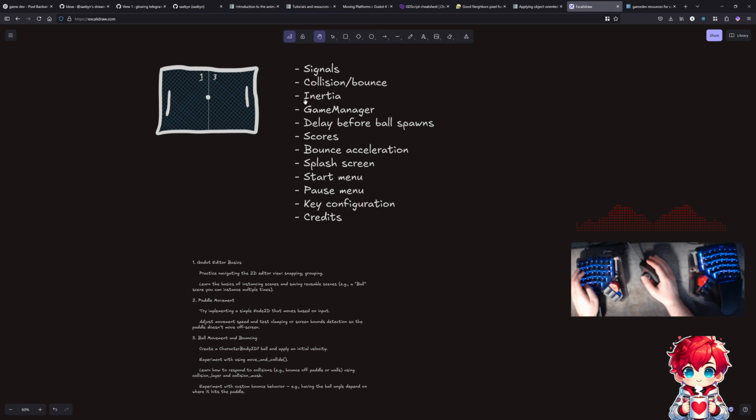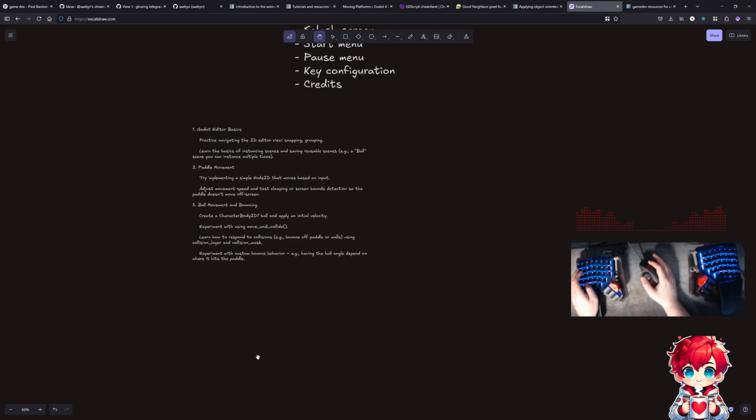Did I have any notes about the ball? Some things we're going to do later where we're going to have some kind of delay before the ball spawns in. We'll do something where we have to spawn in the ball, and the ball could be its own scene object, I guess.